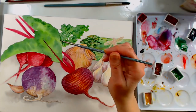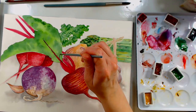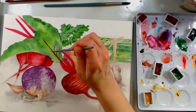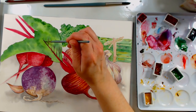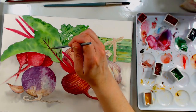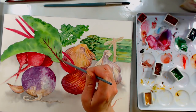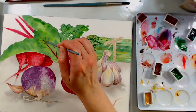Hopefully my hand won't be in the way. I'll try to hold it a little further back. You have less control though the further back you hold your brush. And you want to put some veins off of that center stalk. And you might want to use a liner brush for this. You don't want them too big because there's such a strong contrast in colors there.